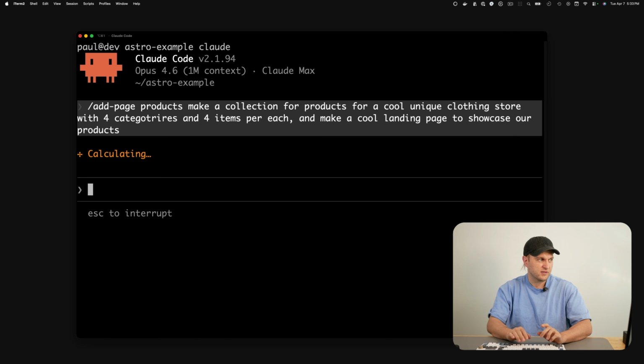So let's see how this does. While this is doing this thing, the cool thing about skills is that you can also modify the skill. If you don't get the desired output that you want, you could dive into the skill and update it for your use case. And to me, I think that is a very powerful feature, is that you could create these mini automations for your projects, for your starter projects that allow you to do things a little bit faster through creating skills that handle those tasks. And the cool part is that a skill is just a markdown document that you could update based on your needs, which is pretty cool.